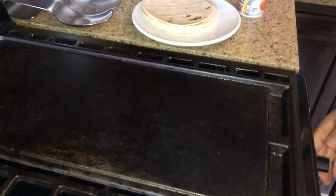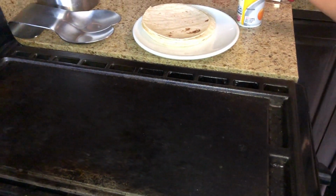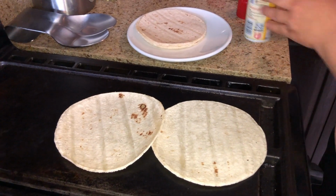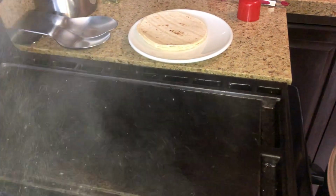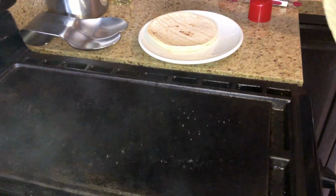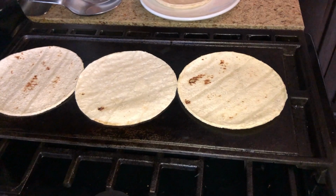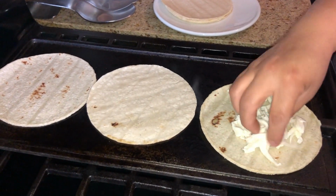Okay, you guys, I have my griddle already nice and warm. I think I'm gonna lower it a little bit. You could just put your tortillas this way, like that. But since I want them a little more crispy, I'm gonna go ahead and put some pan spray. And then we're gonna go ahead and put our tortillas. And we're gonna go ahead and put some cheese so they could start melting.